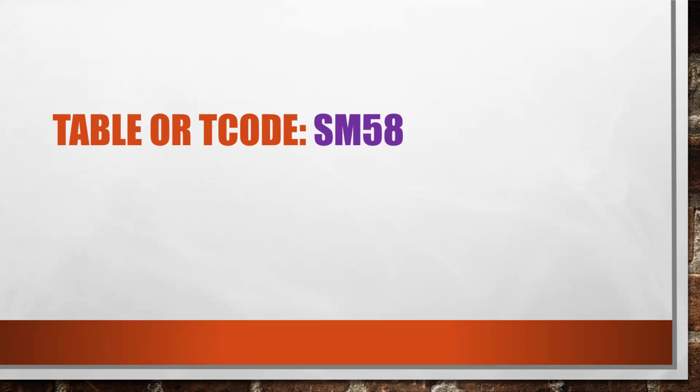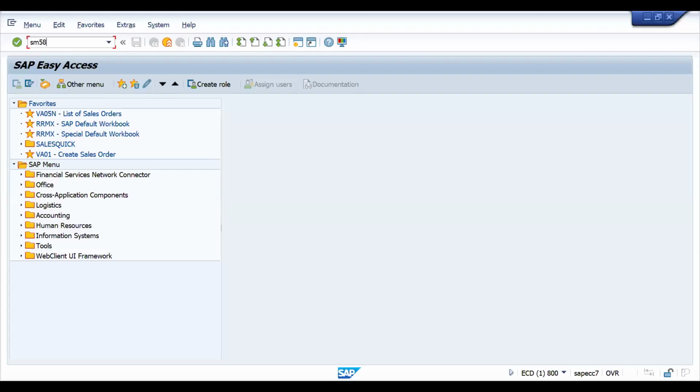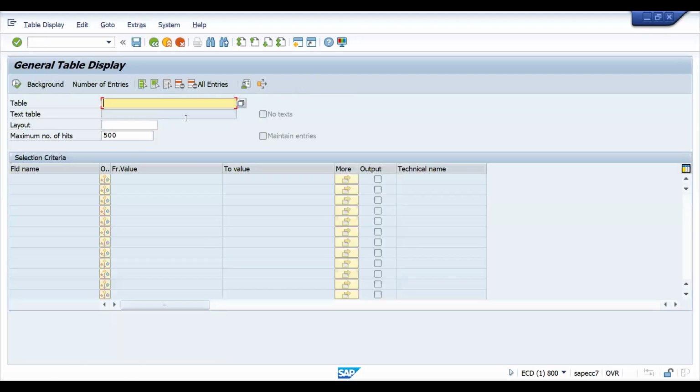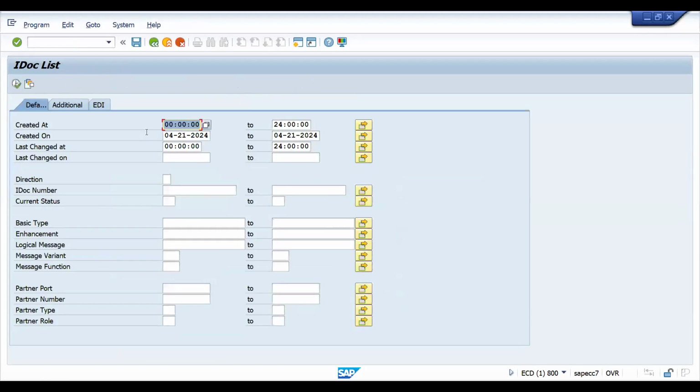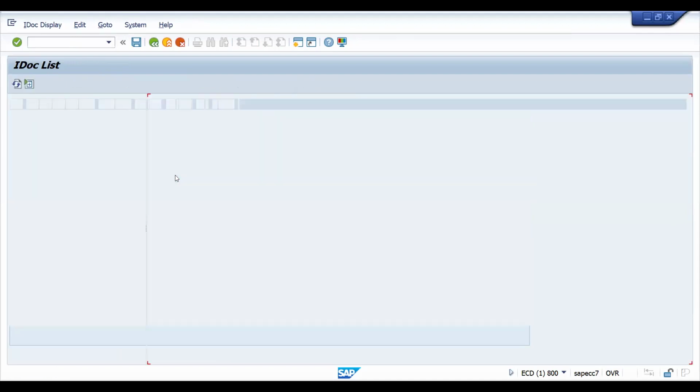So practically we cannot see it, but I would like to show you the explanation so that you can check in real time directly. First, let's go to SCC4. There is no current IDoc setup available here. So let's go to WE02. This is for IDoc display. If you don't have this transaction, please go through my YouTube videos. You'll come to know. So let's put the status as 03 and the basic type as INVOIC02. Let's see. If I take this filter out, I can get the IDocs that were created from the history.